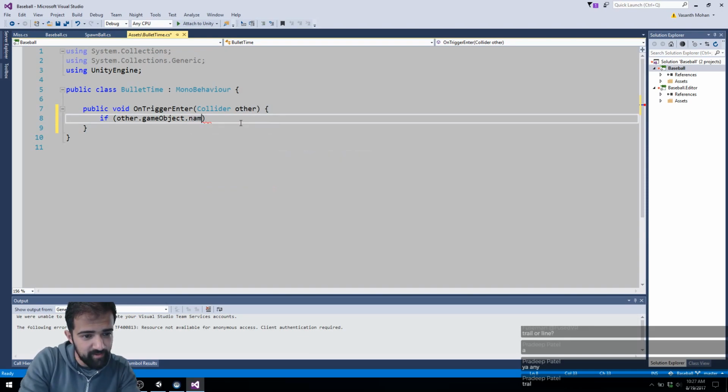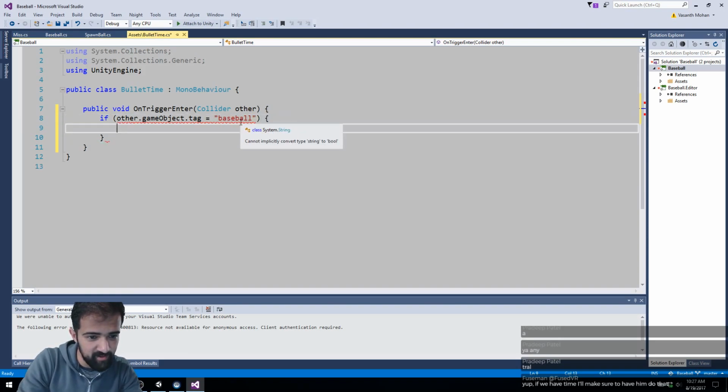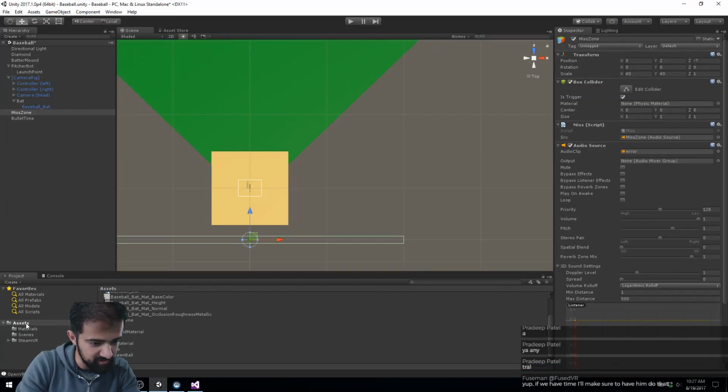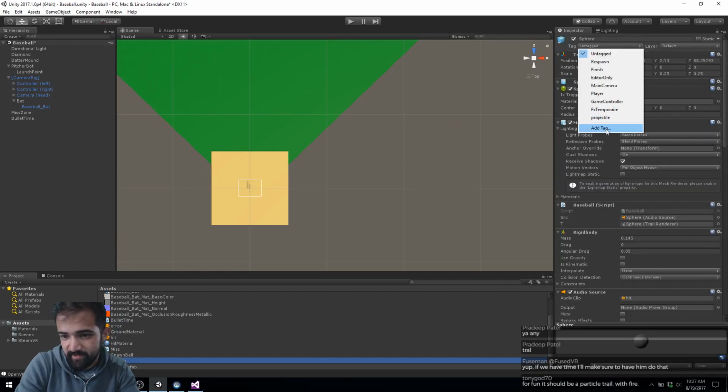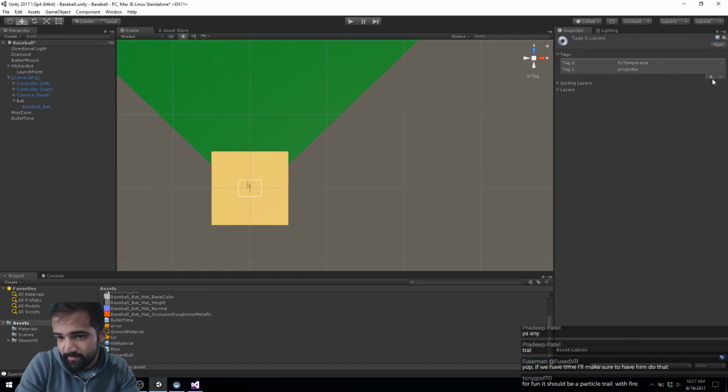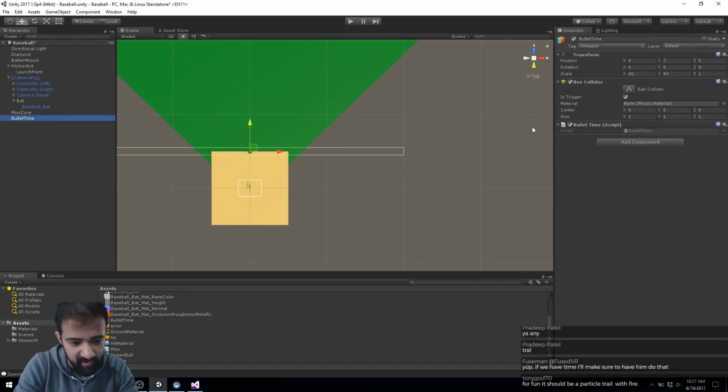So if the name, or actually I'll just tag it with baseball. This is pretty hacky, I'm just doing it for the sake of speed. I'm going to tag all of the prefabs with this baseball tag. So I'll do that right now. I can go into tags, add tag. Oh, I can actually just tag it with projectile since that's already there. I prefer that.